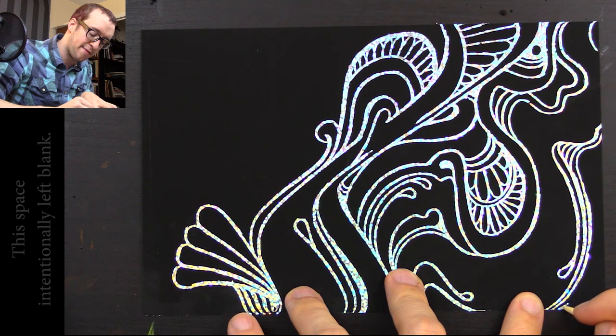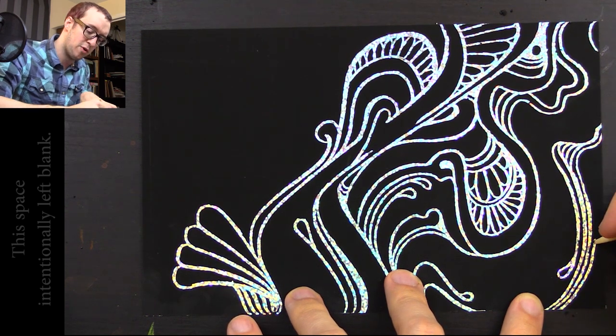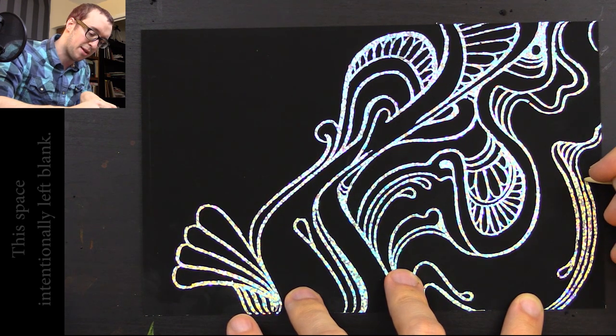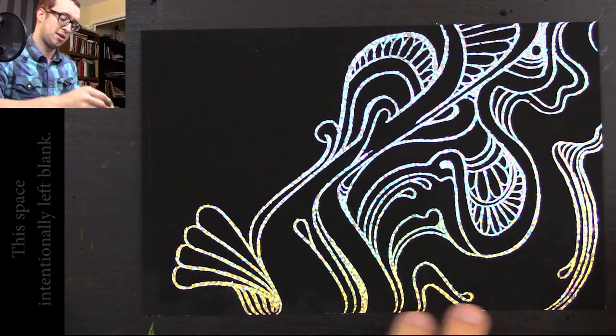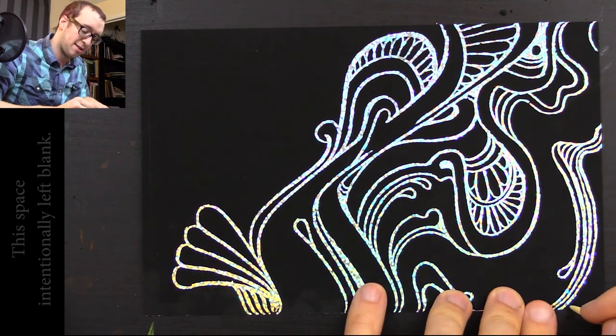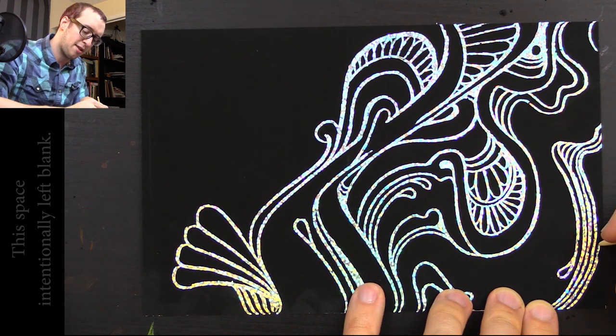If they do touch, we can figure out how to make it work and make it look like it was on purpose. You know, everything is a little bit on purpose because I was the one moving this little stick that I'm using as a pen. So if I made them touch, obviously, I don't know. Those came really close to touching because sometimes their lines get unexpectedly bigger, the way the material kind of peels up off the paper. It's not like a constant line width here.